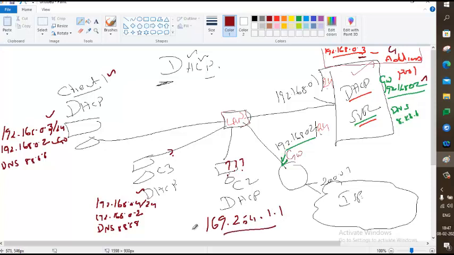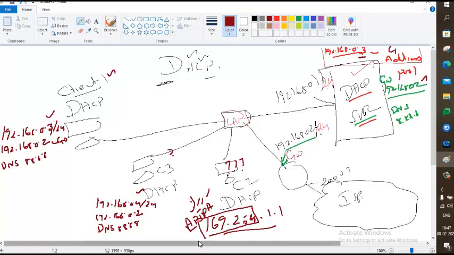This is what is called APIPA, Automatic Private Internet Protocol Address. This 169.254 is not a valid IP address.